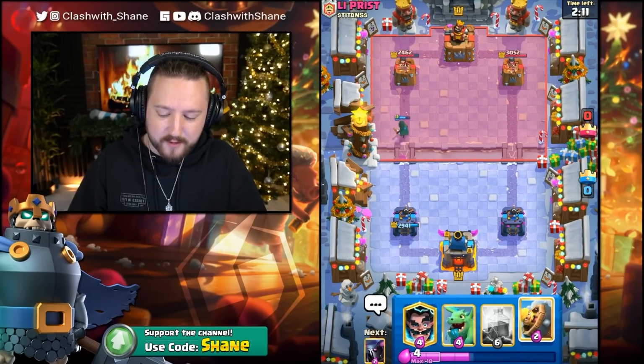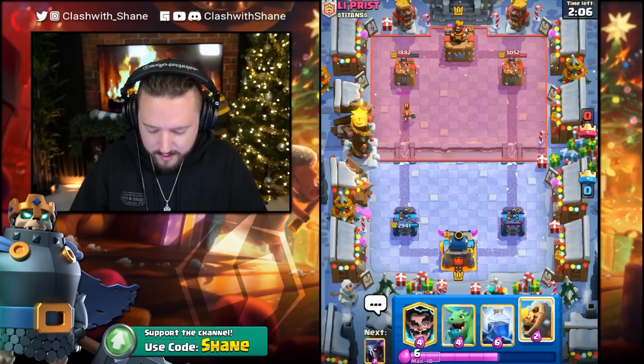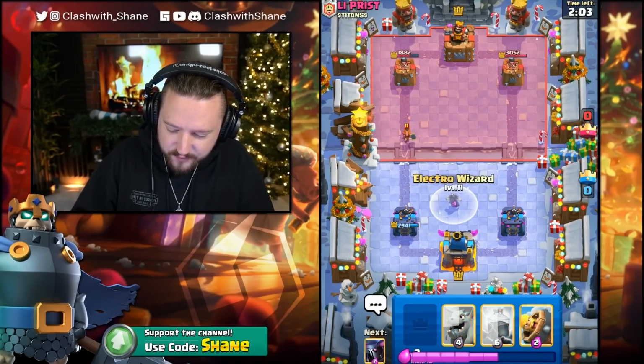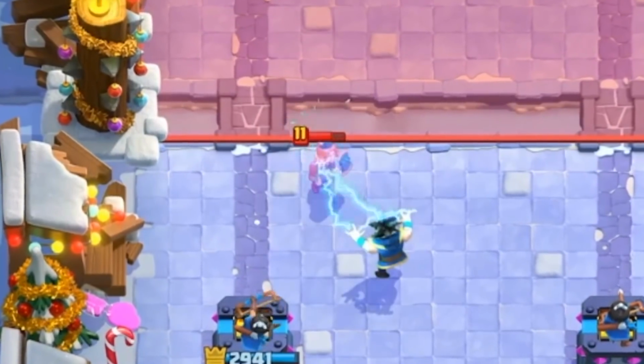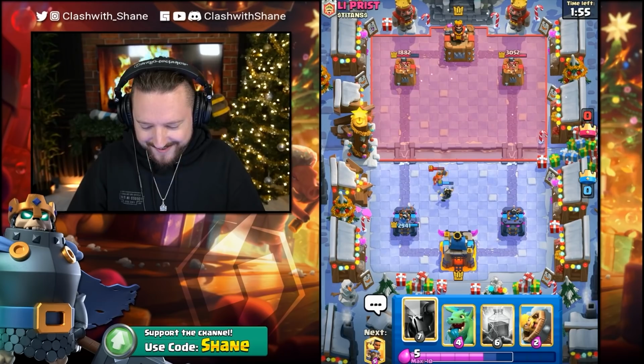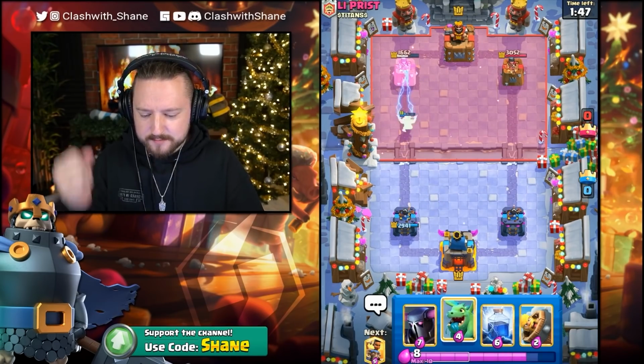Dash that tower. Valkyrie right here, right? No Valkyrie. Just free dashing action. And we get two shots to that tower. Not bad. Now, we have to go Electro Wizard for this because the Valkyrie is full health. The Barbarian Barrel would not be enough. Come on, Valkyrie, destroy it, please. All right, E-Wizard, give me one shot, please. One shot. Thank you.